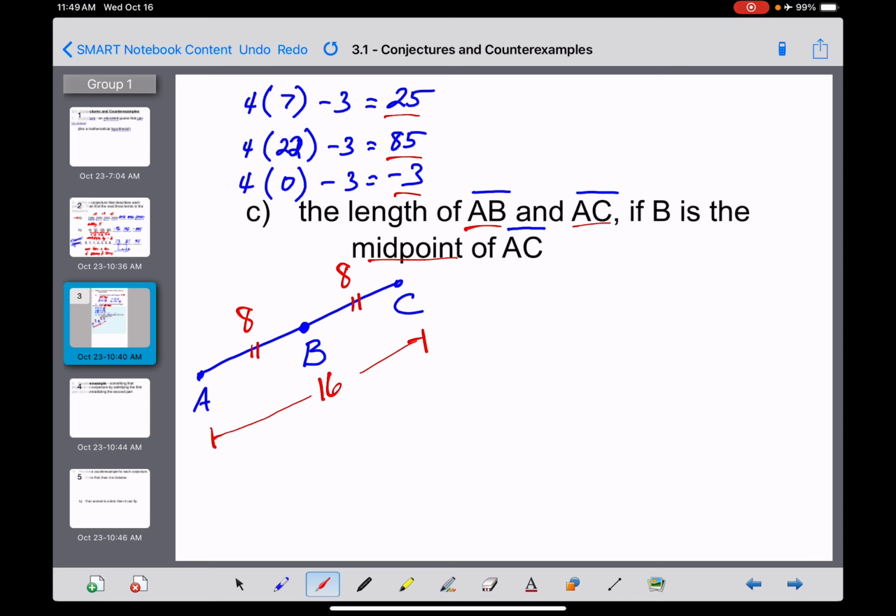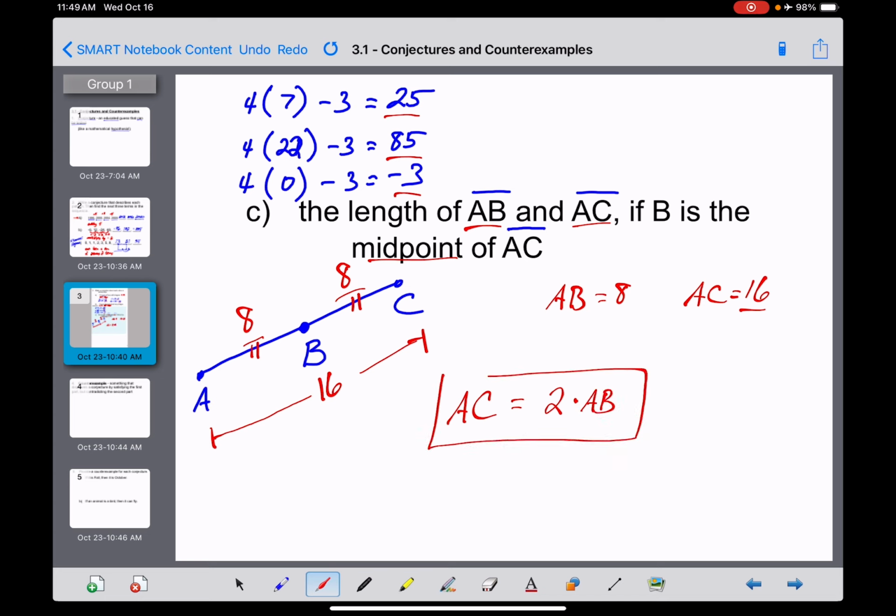So what I see here, guys, is that the measure of AB is 8, and the measure of AC is 16. And what's special about those two numbers? 16 is the sum of 8 and itself. Or better yet, I think we could say this, that whatever the length of AB is, we'd have to multiply that by 2 to get the length of AC. So AC is equal to 2 times the measure of AB. That would be the conjecture I would make about this, and that would be true even if we had chosen a totally different number other than 8. Like, for example, if I put an 11 right here, well, this becomes 11 and this becomes 22, and sure enough, 22 is equal to 2 times 11. So that's still going to be the case.